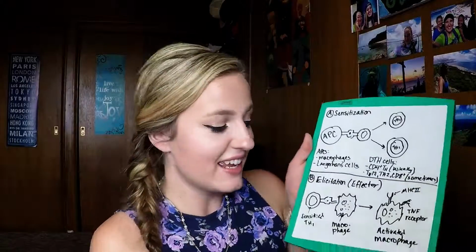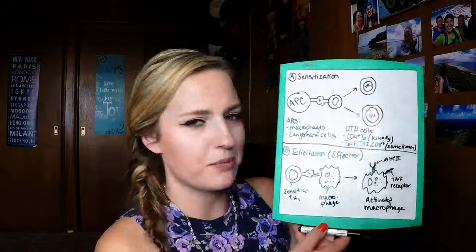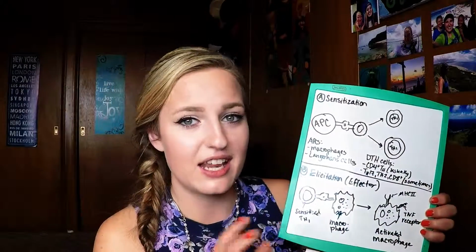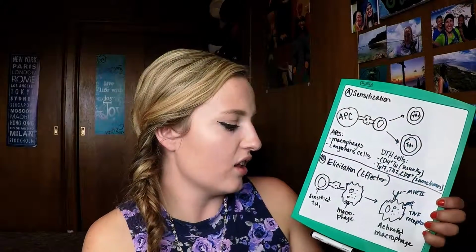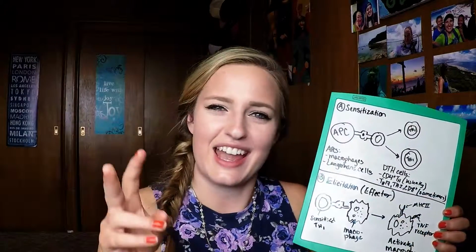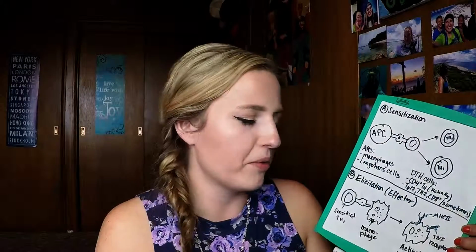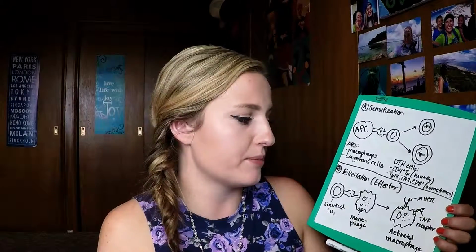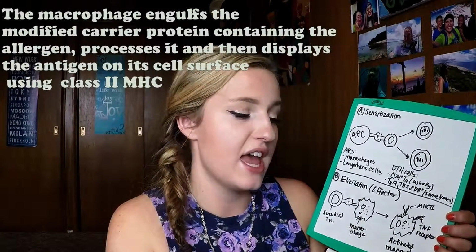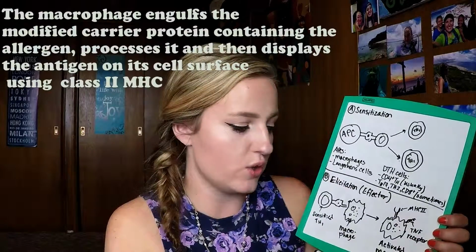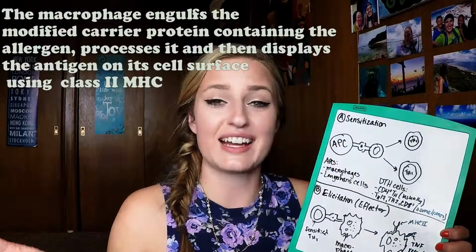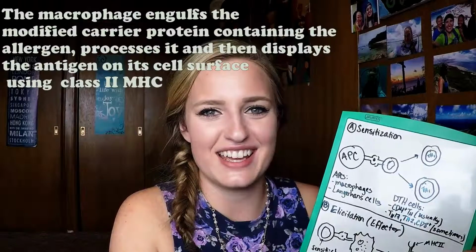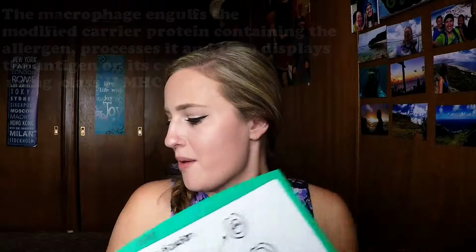That brings us to the second stage, the elicitation or effector stage, in which the now sensitized Th1 cell binds to a macrophage and kind of educates it. Then the macrophage develops the appropriate TNF receptors and displays, if it's a CD4 cell, MHC2. That macrophage is now called an activated macrophage. Then it'll go off and find what it's supposed to find and take care of the rash problem. Anyway.